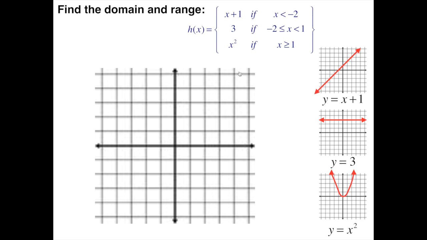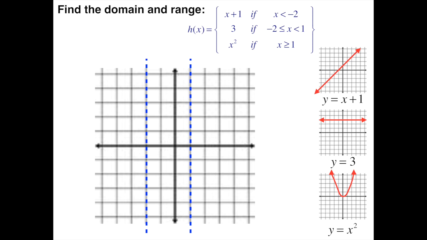Okay, so I like to start by sectioning off the graph. So I've got one at -2 here, so I draw a vertical line right here at -2. This is not part of the graph. However, it helps me to divide up these three graphs. Then I know anything on the left side of the blue line here is going to be my graph x plus 1. Then it looks like I have another one right here at 1.